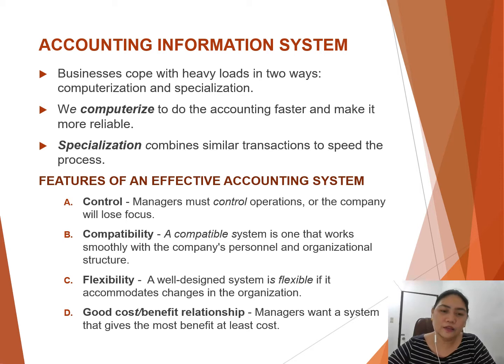Okay, and then there are also features of an effective accounting system. They are four. The first one is control. So in order for an accounting system to be effective, dapat they are properly controlled by the managers. Okay? Kasi nga 'di ba, yun ang one of the functions ng managers. They control the operation of the business or of the company, or else the company will lose its focus.